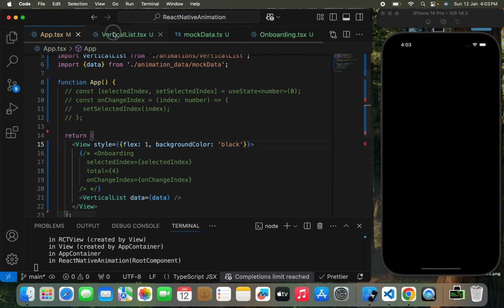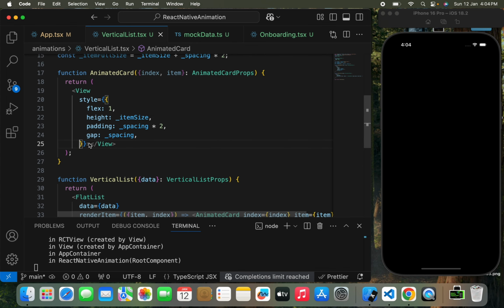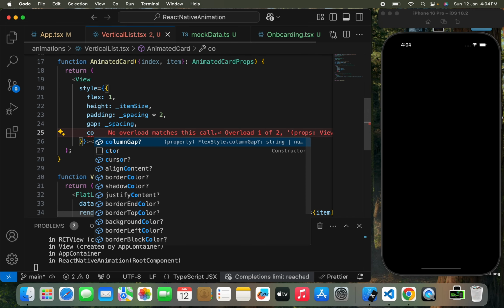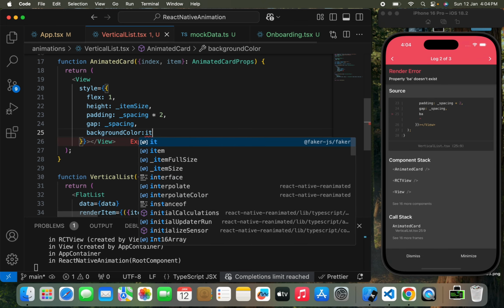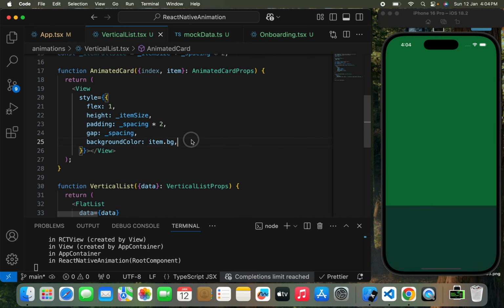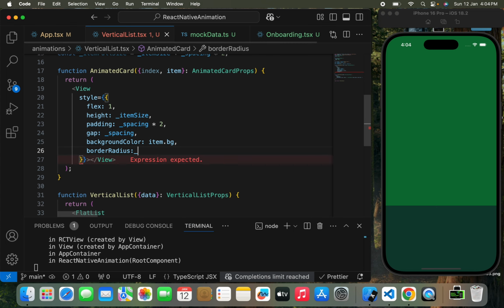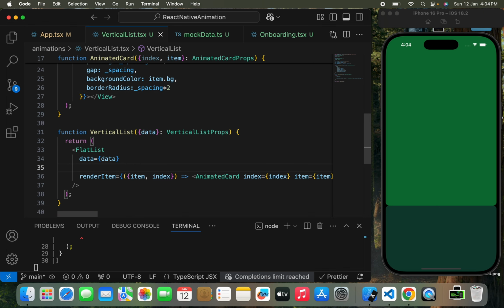Okay, we shall give some color here for tagging. Background color, item dot background color for that. Okay, and border radius is equal to spacing into 2. Okay, and we shall give some padding to the whole flat list.